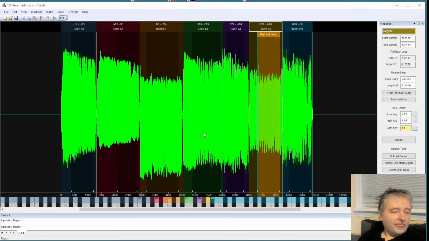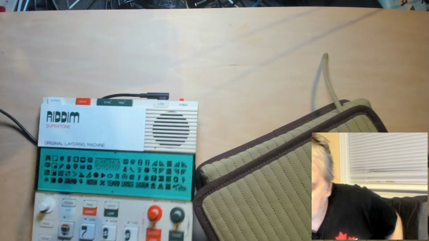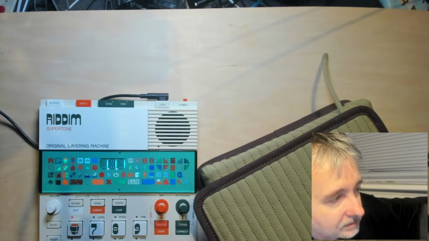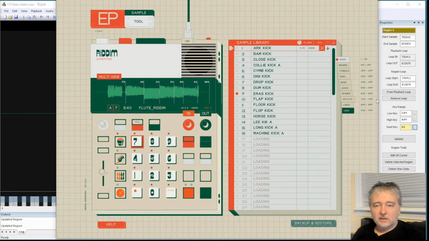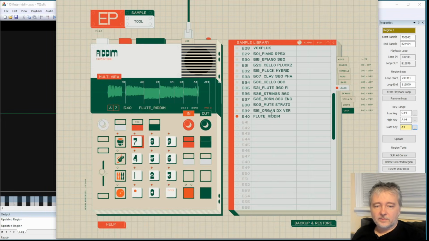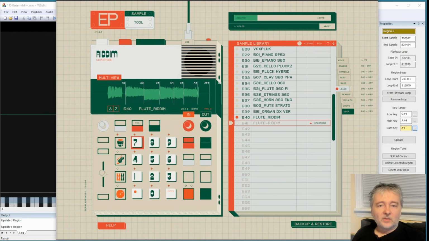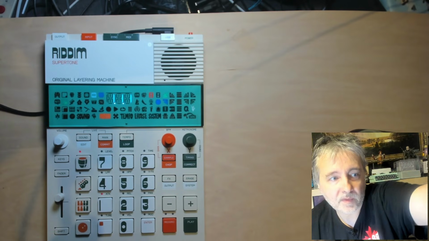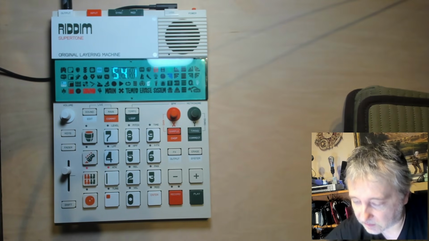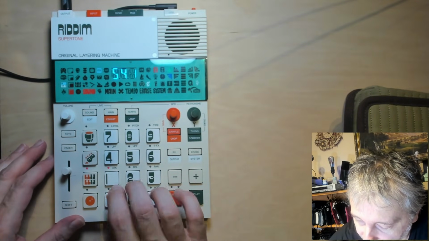Riddim. Is it double D? Now I'm going to upload it. Alright, so I have my previous loop and I'm going to upload this one. Now uploading, because we are under 20 seconds, and maybe it's better than the one I made before by cutting out the end. This is a fancy one. Alright, so let's test it.